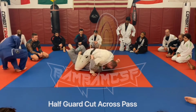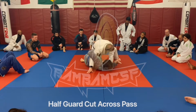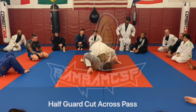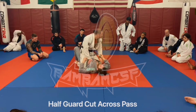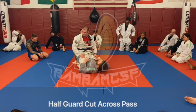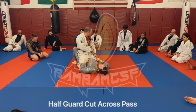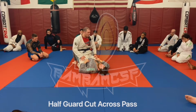Now I'm going to cut across. So instead of trying to come through, I'm going to use my head as another anchor point. Up, drive across. Sometimes they're going to let go because I have my forehead buried through their chin, and you can just sit out. But if not, driving that knee across generally is enough motion to free that ankle.